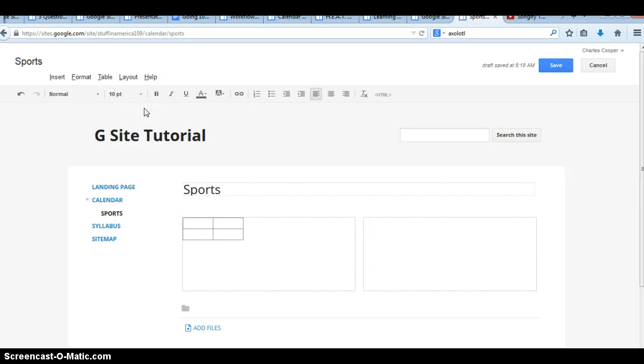and your 2 columns appear, so now you can put text here, and then embed your Google Form quiz over here so the kids can read and answer questions at the same time. You can put a video if you're teaching science and you're talking about momentum. You can put a video of, you don't want a car wreck, something a little bit nicer, a boulder falling off of a mountain or something.